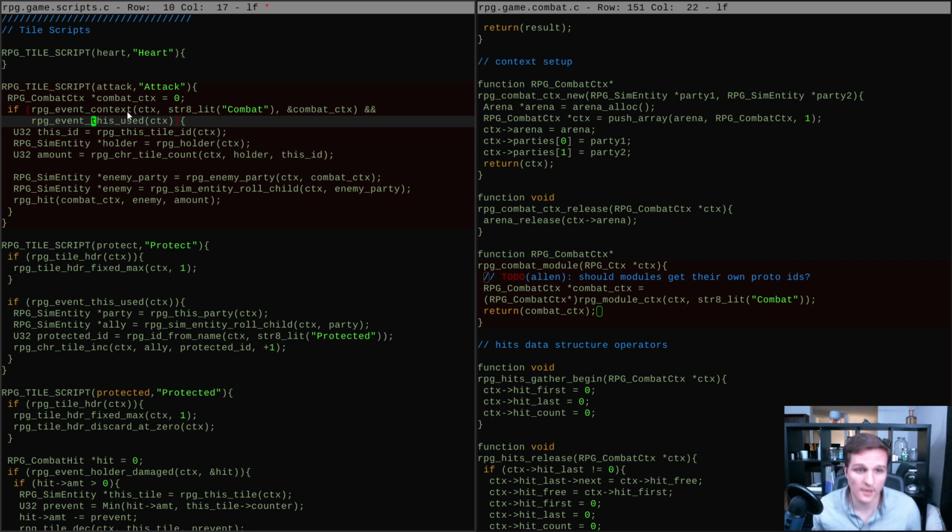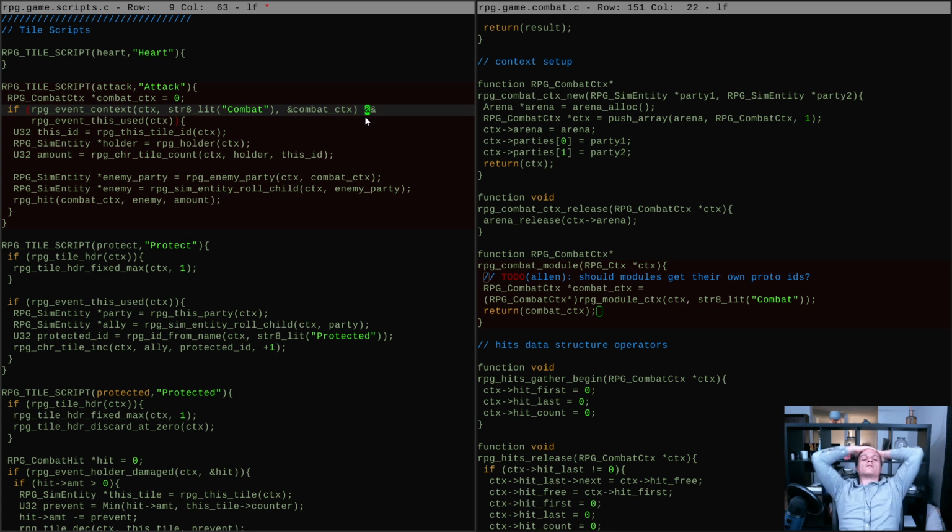Oh man, it sucks because you want to be able to turn this whole thing, including the and, into a data structure of its own, in a sense. You want to be able to say what event does the attack tile participate in. It participates in the event of the tile getting used in the and when there's a combat context, right? That's the whole thing. And so that would imply that for every combination of that, there's a potential event, and we would want to be able to store all of those.